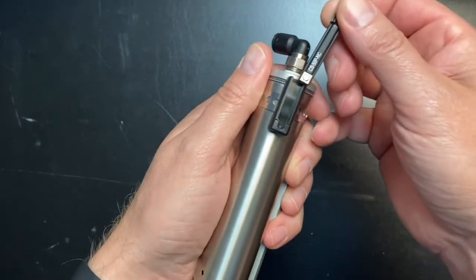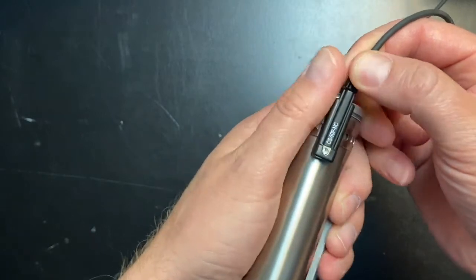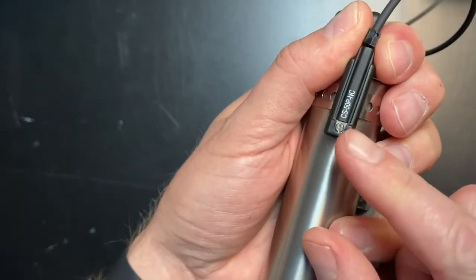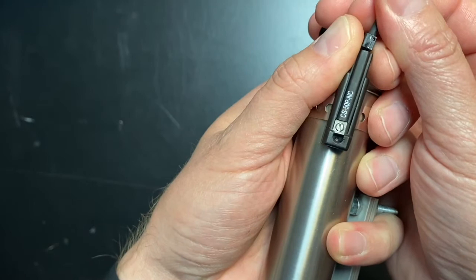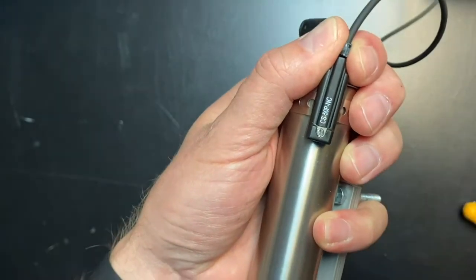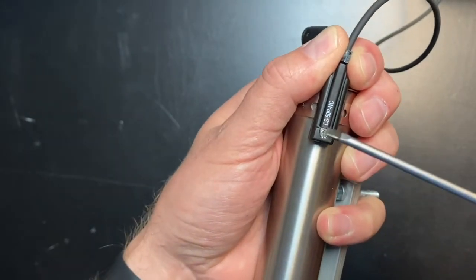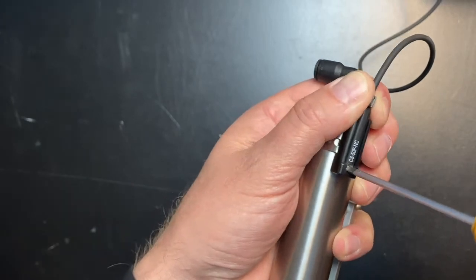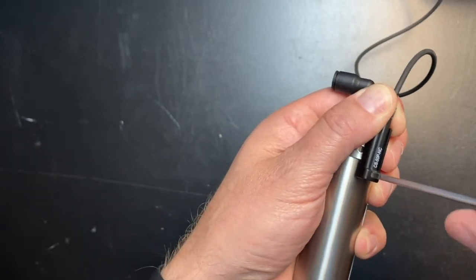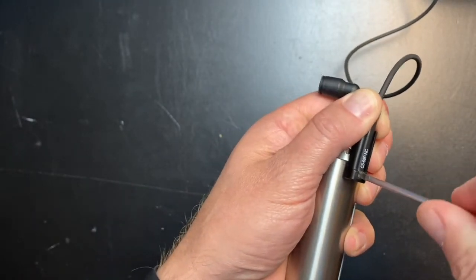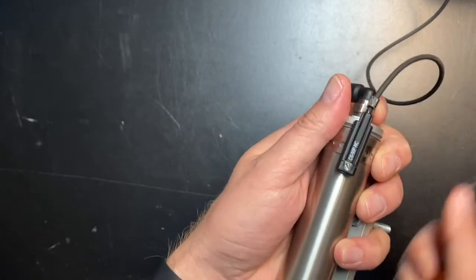You may now slide the reed switch into the reed switch clamp. To seat properly it needs to slide in until the flathead screw is in the circle shape of the mount. Then take a flathead screwdriver and tighten it down to secure it. If you are having trouble sliding it in all the way, try loosening the screw and try again.